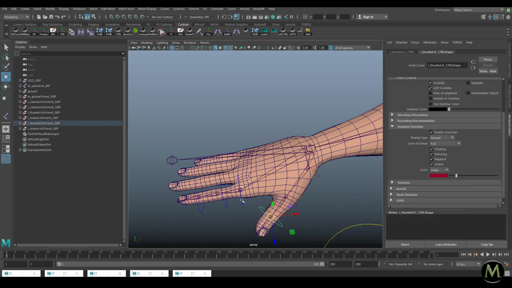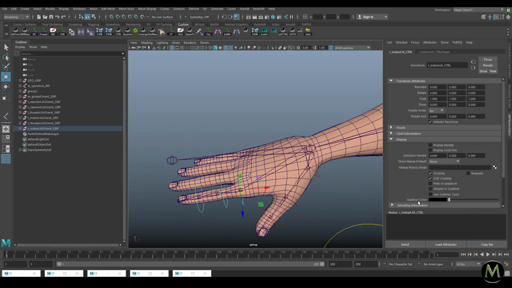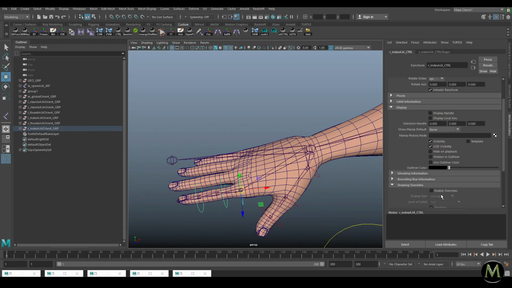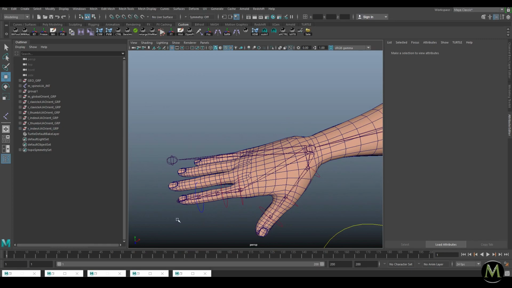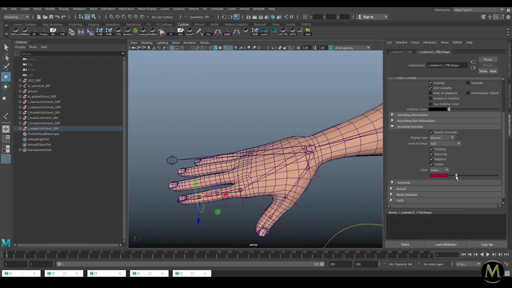Keep in mind that I'm coloring the NURBS curve, not the actual transform. You do not want to color this one in here. You want to color this one. And if it doesn't say this, and you've already done this, drawing overrides, if you've done this on this group, everything underneath that group that hasn't been forced to color will be colored the same color. So everything in the hierarchy downwards will inherit that if you put it on the transform node, but not if you put it on the NURBS curve node. Oops. There we go.